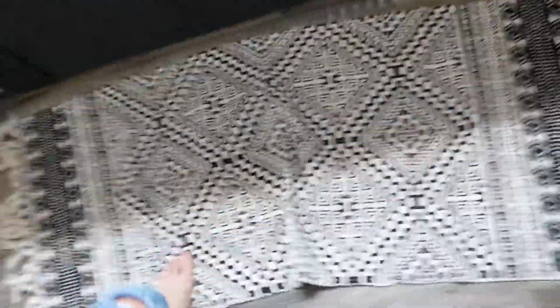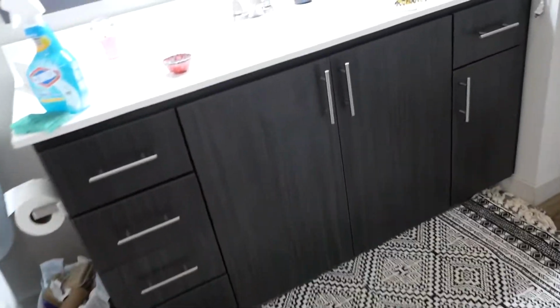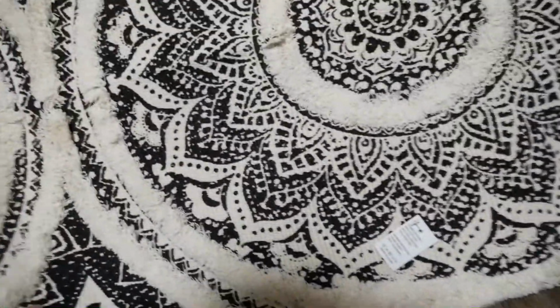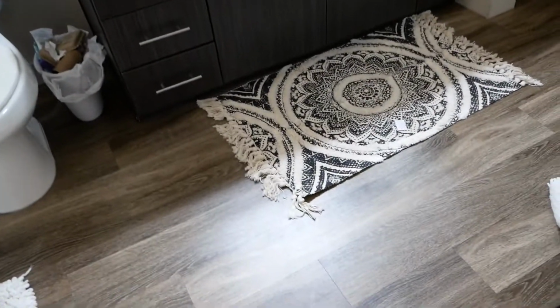So here is this rug. It's kind of cute. I think it's a vibe. I kind of like it. Okay, and then let's see what this one looks like instead. Which one do we like better? Or do we not like either? I think the other one for sure.